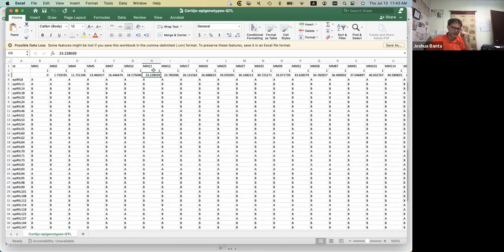Recombination distances, recombination-based distances. And then at each marker, they're either an A or a B. I forget which one is methylated and which one's unmethylated. I thought we said A was unmethylated. Okay, so let's just go with that for now. Yeah. I have it written down if it's wrong. Right. So this may be the reverse, but we think that A is unmethylated and B is methylated. So that's the data there. So that's just the genotype data, and the map data is together in that one file.